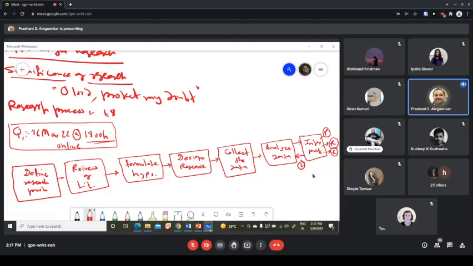Similarly, if you go from analysis of the data, this also has a feedback loop. So, for example, if there is a problem persisting on this, then you have to again go back and look into the collection strategy of the data, or implementing the research design. So it means that right from designing to analysis of the data, this is in the feedback loop. It's a process which you have to do in a continuous fashion.